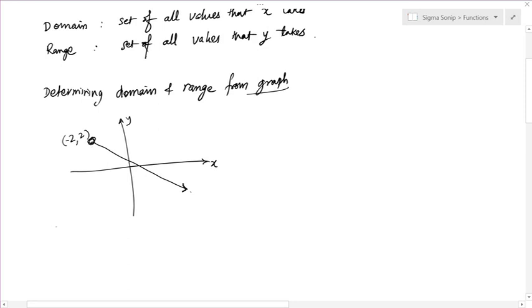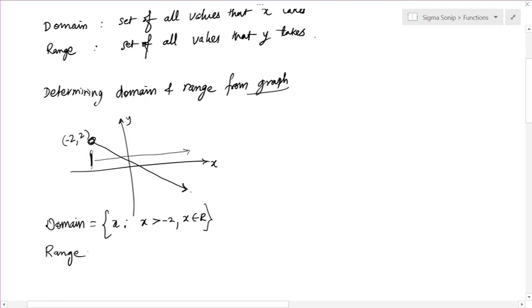So domain, we can easily see the domain here. Domain is the set of X such that X values go from here all the way to this side, but this value is not included. So I will say X is greater than -2 and X is a member of R. Now I don't need to write X is a member of R, because if we don't write it, it is implicit that X is a real number. But I prefer to do this as a matter of habit.